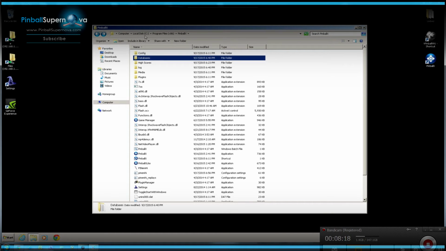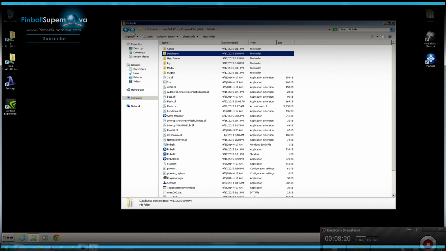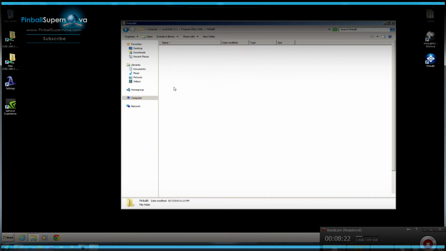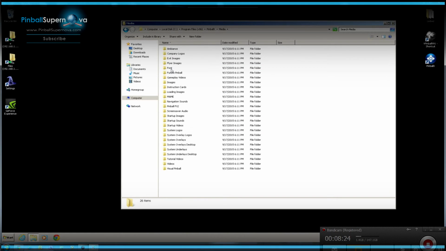So the way that you set those up is you go to Pinball X, Media folder, again, Visual Pinball, and again, if I have another folder in here called Visual Pinball 9.1, it needs to be exactly the way that it is in your C Program Files x86, Visual Pinball, whatever the folder is in there. However it's spelt there, needs to be spelt like that in here as well.